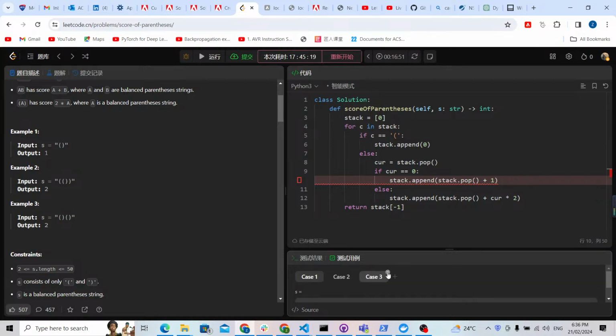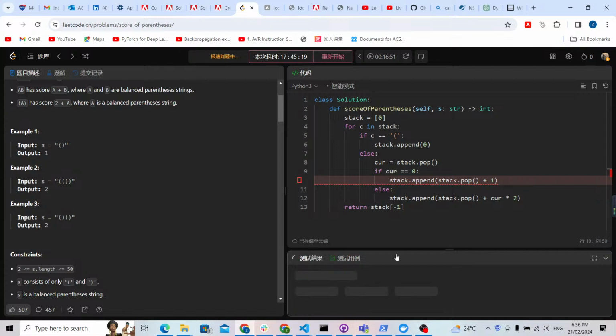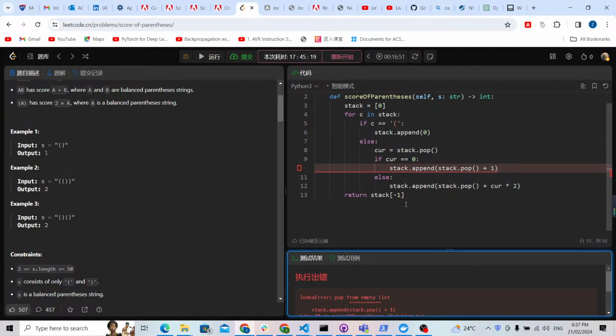Let me just delete some testing case and test what is wrong with it. So let me check the first. If it is open, so the stack would be with 2 zeros. Next, if it is closed, I will pop out a 0, and I will check it is 0, so the stack would pop another 0, should plus 1, then stack should append.